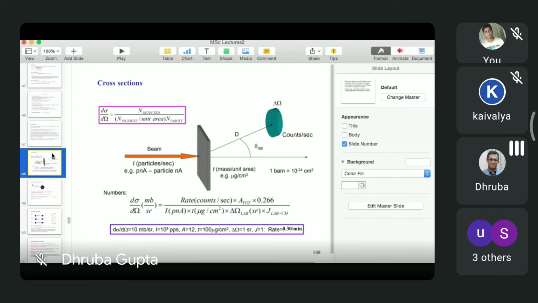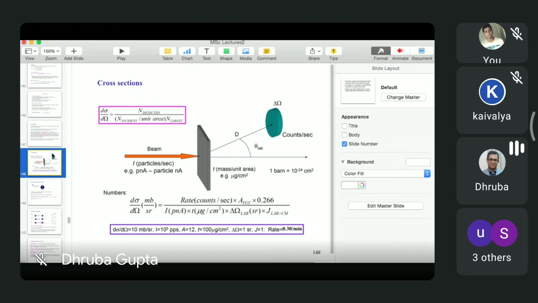But if we increase the area of the detector, then what happens? You lose the resolution, because now the delta omega is larger. So you can say definitely that the particle falls between 12.2 degree to 12.4 degree, say. But if it is increased, then you cannot precisely say whether it falls in 12.2 and 12.4. You might be able to say it falls between 12.2 and 12.8, but you don't know whether it falls on 12.4 or 12.6. If the area increases, it is more difficult to specify where exactly that particle has fallen. So that's why I'm saying the resolution reduces.